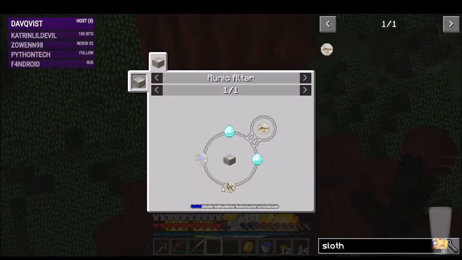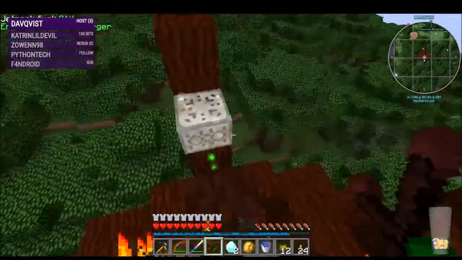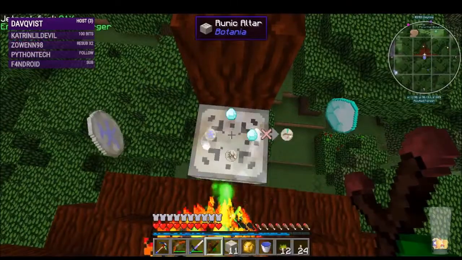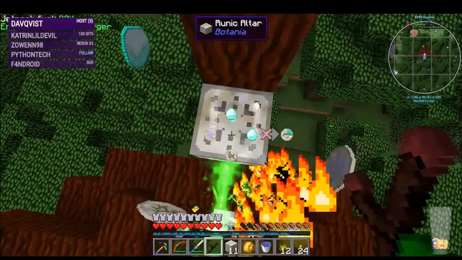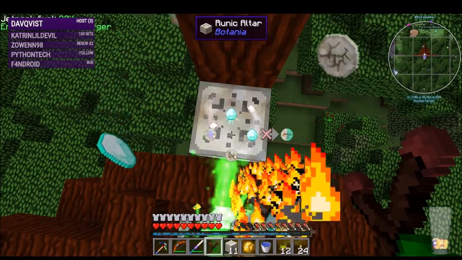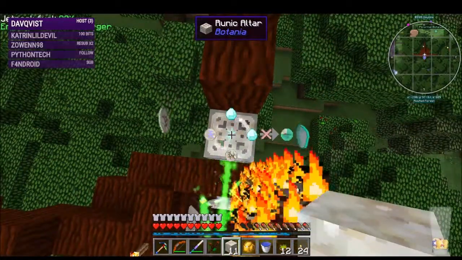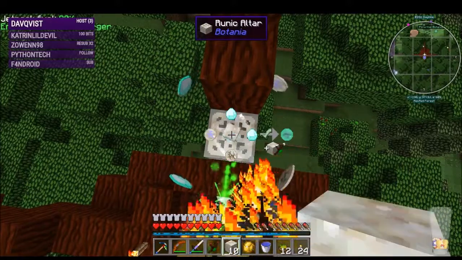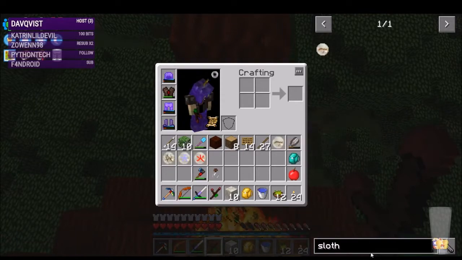So Sloth is air, autumn, and the 2 diamonds as mana diamonds. So we need to actually drop those in there. And then we can do this. Alright, this is going to require a bit more mana. And then we'll work on making Wrath, which I think that one requires some nether stuff. Alright, so we have Sloth.